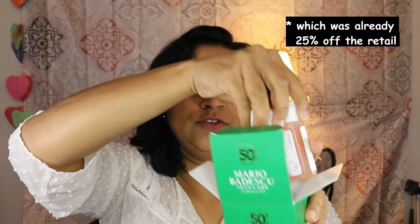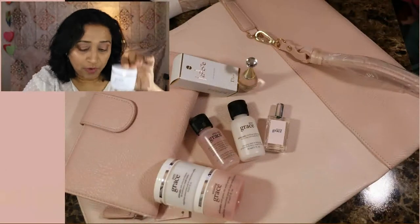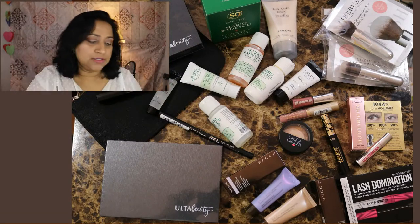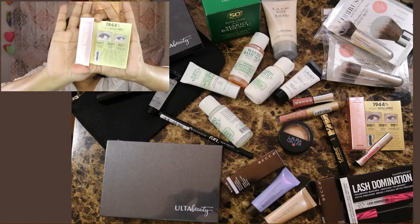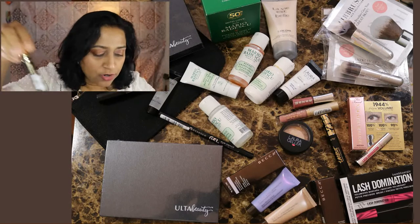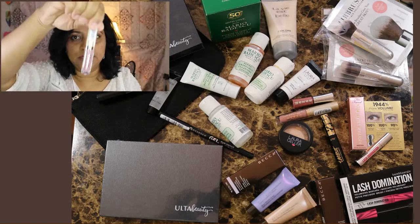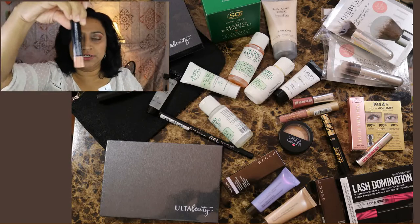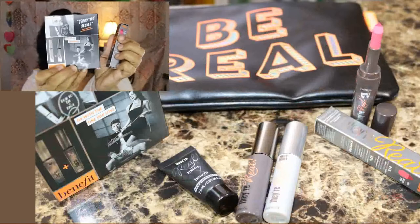During the 21 Days of Beauty they had a Mario Badescu three-piece gift set free with any Mario Badescu purchase of a certain amount. There's also a four-piece Amazing Grace set from Philosophy, a Buxom lip polish, an Ulta Beauty 8-pan magnetic palette, brushes from IT Cosmetics, Lancôme perfume and fragrance body lotion, a bottle of Jator perfume, Too Faced Better Than Sex mascara, Becca Backlight priming filter primer, a Tarte Pro mascara, Laura Geller Spackle treatment and setting powder, an Essence gel eye pencil, Stila lip gloss, a gift bag from Smashbox with their photo finish primer and cheek tint, and another Mario Badescu hand cream.